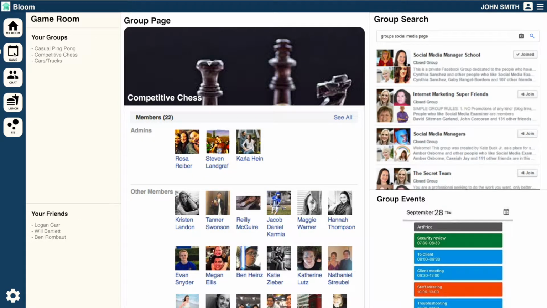Here we have the concept of the game room. So the game room is included here because we believe that games are a fantastic way to incentivize community building events within corporations. So we could have a game room for ping pong, for chess. Lots of offices have actual video game consoles such as PS4, Xbox One with their particular games that you can have a game room for. And the administrators of those game rooms could schedule tournaments and invite other users to join the group.